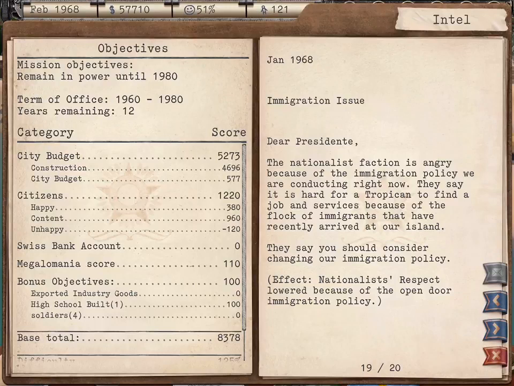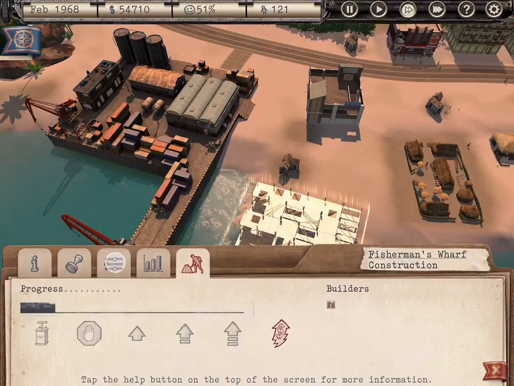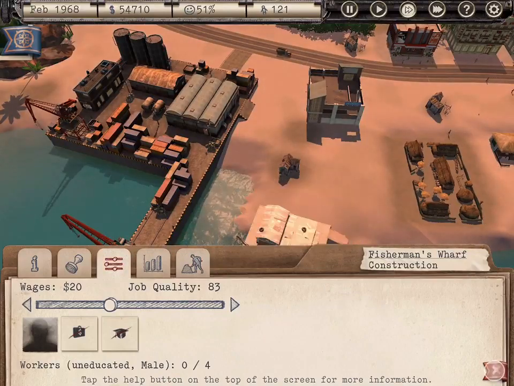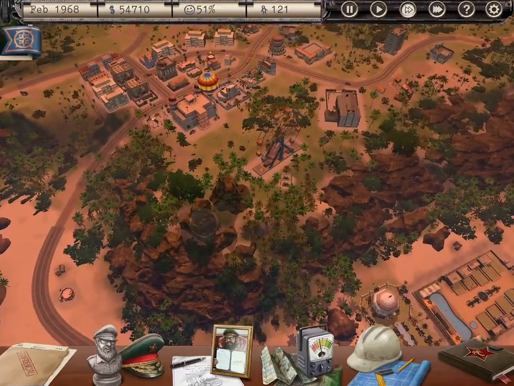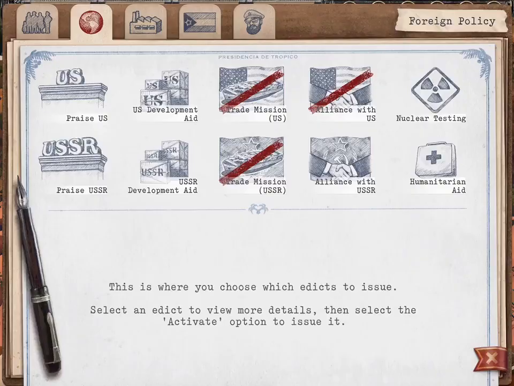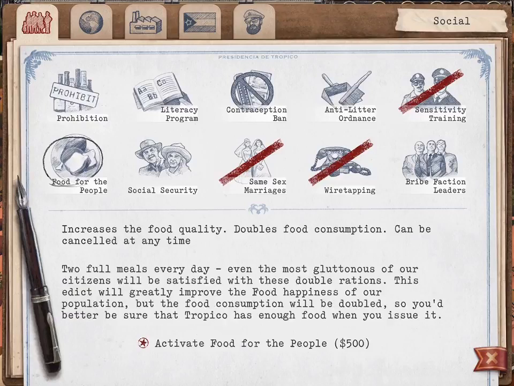So it looks like the nationalists are a bit upset with our immigration policy right now. Before we decide to react, we should probably have a quick look at what our standing is with that faction. But sticking with food for a second, what we can probably do is have a quick look at our edicts menu and see if there are any edicts we can use to improve the food situation. So there are two here which we might be able to use.